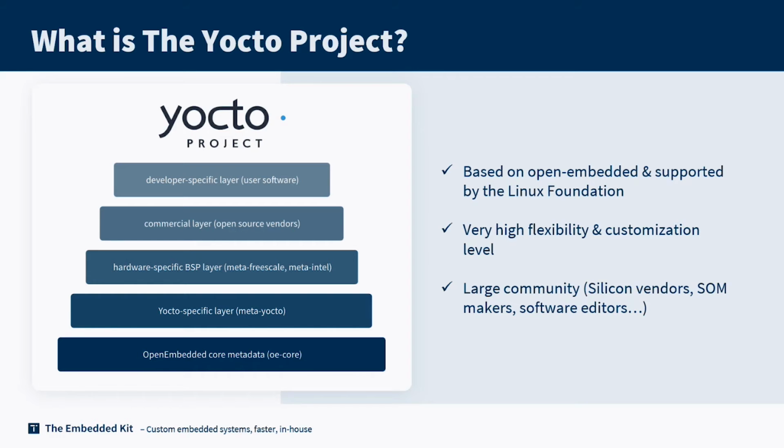And then at the very, very tippy top is the developer specific layer, which is the layer that you kind of provide to the image at the very end. This is where you're going to include your custom software. This is where you as an image developer include what you want in this image. This is the software that you provide to the big picture here, that runs on top of everything here. So that's just a brief overview of how the Yocto project is structured and how all the little tiny pieces come together to create your embedded Linux image here.